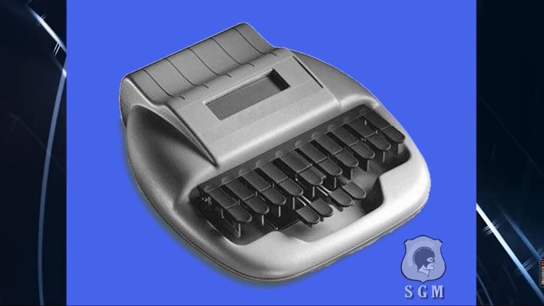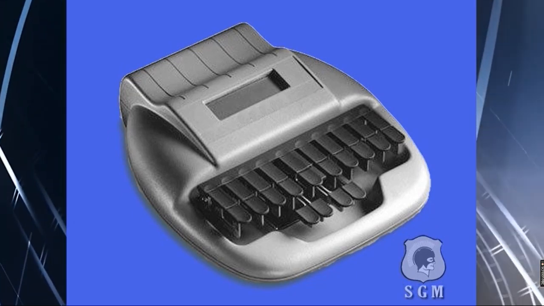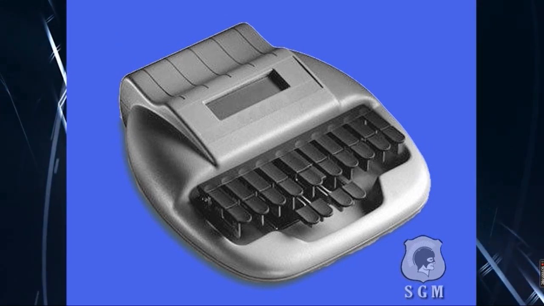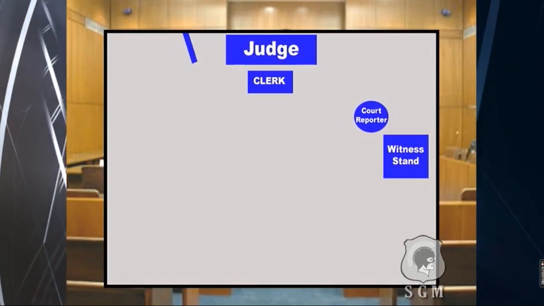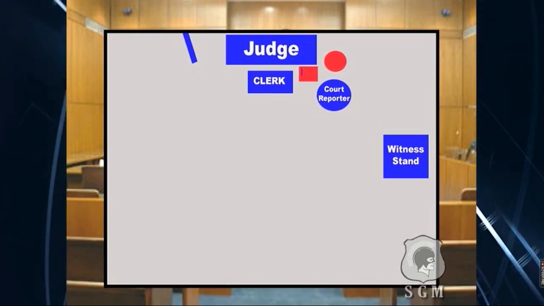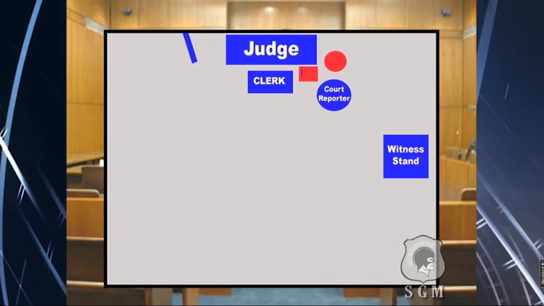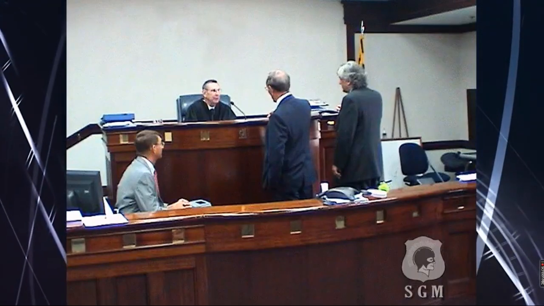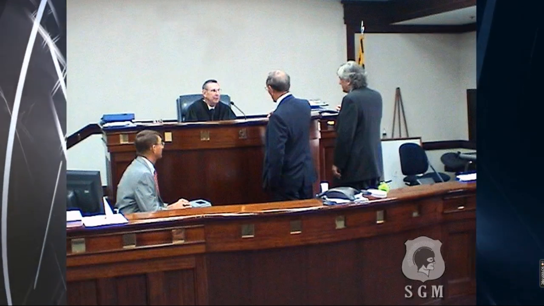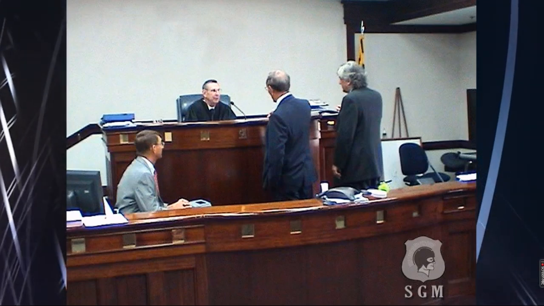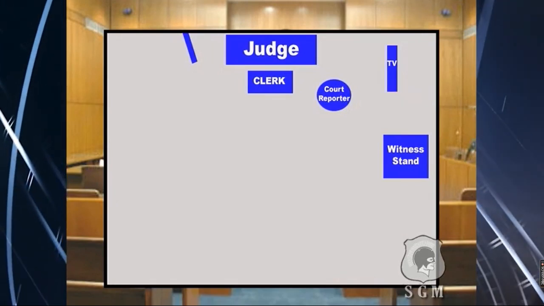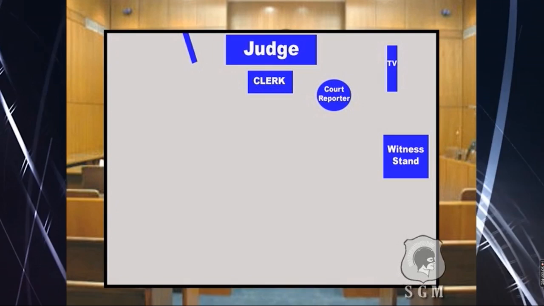The court reporter is equipped with a portable stenotype machine. The reason it is portable is that they may move around during the trial. Sometimes they are near the witness stand and other times in front of the judge's bench when attorneys approach for a sidebar. A sidebar is when a legal issue that does not concern the jury needs to be decided. Sidebar issues are always out of the jury's hearing. In many courtrooms, as the court reporter types, it is displayed on TV screens for the judge and attorneys.